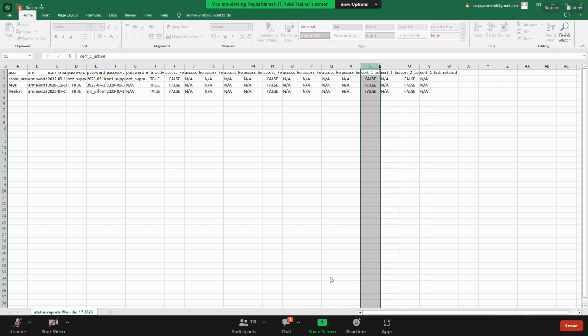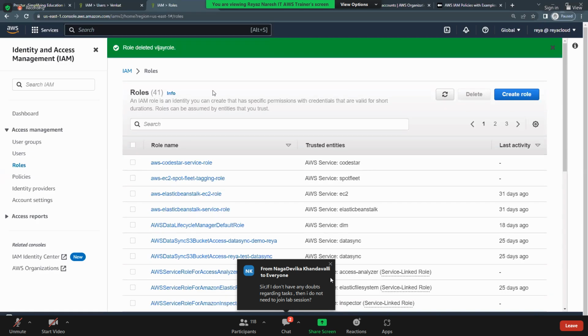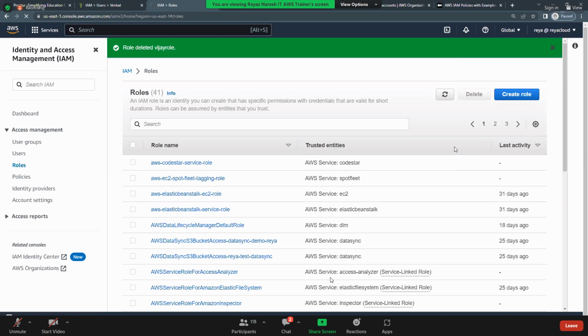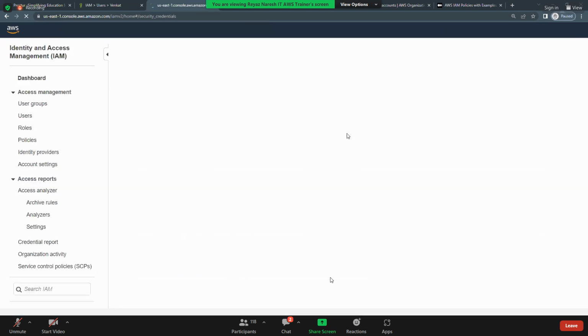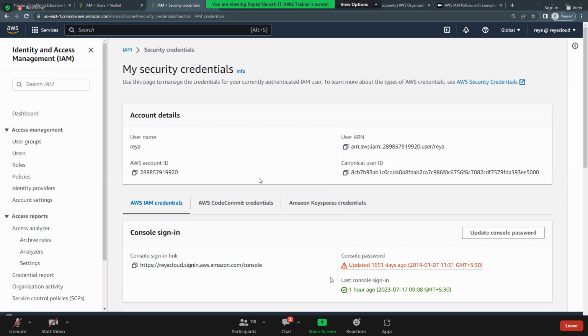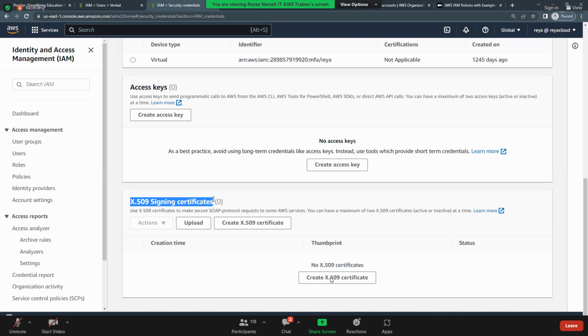Okay, you're asking about these certs. Generally these certs are related to X509, but we no need to go there. If I go to security credentials, somewhere I see the certs. That will be in your root account, I feel. No, not the current server. This one, X509. This is related to this.